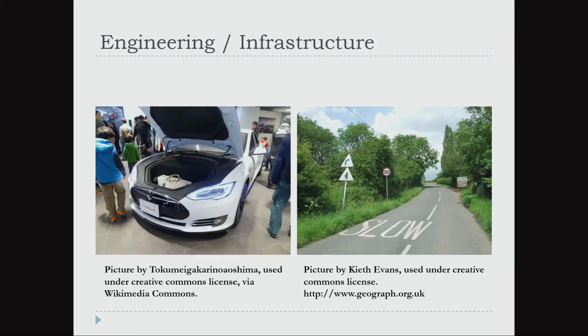Okay, so engineering and infrastructure. The way I define engineering is a feature that is intrinsic to the object itself. So in this case, we have a Tesla, and a Tesla runs on batteries. You can see that in the front where the engine would be, there's no internal combustion engine, there's just space, and you can put your travel bag up there if you want. But the Tesla still needs the infrastructure to work. It still needs roads with signs, it still needs all these things, which are beyond the Tesla itself.